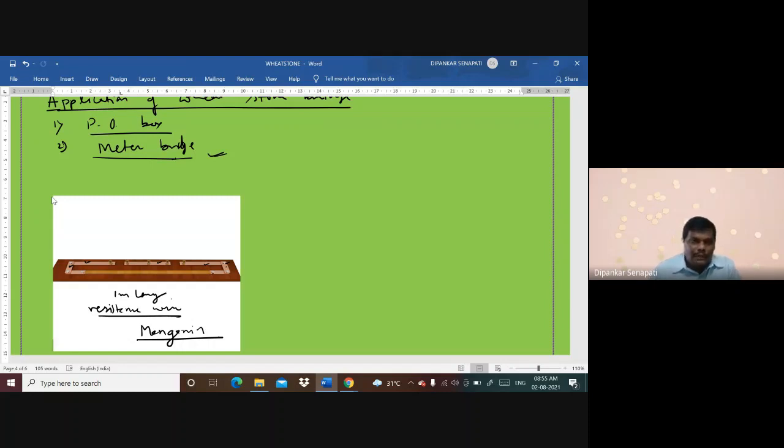You see, there are two copper plate gaps, and there is a wire between these two screws. Gap one is G1, and here the gap is G2. In one gap we will use a fixed resistance. Let us keep a resistance box so that a fixed resistance R can be taken from the box. The unknown resistance will connect here. Later, this unknown resistance is equal to X.